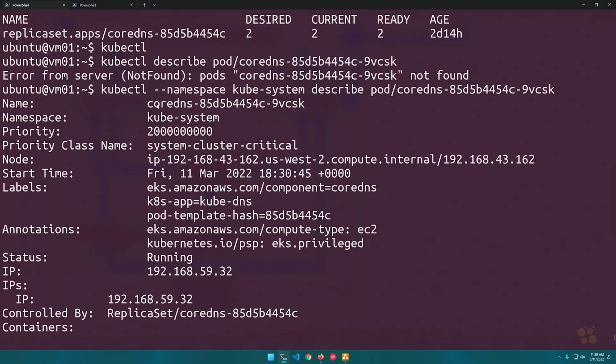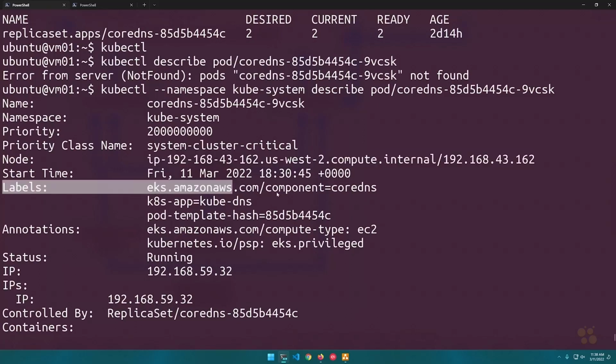So if we scroll to the top here, you can see we've got the pod name. We can see the namespace the pod belongs to. And there's a lot of other properties here that tell us things like which node in our cluster this current pod with this name is currently running on. So it's been scheduled on this node right here. It's just kind of got a randomized name based on the IP address, the private IP address that it has.